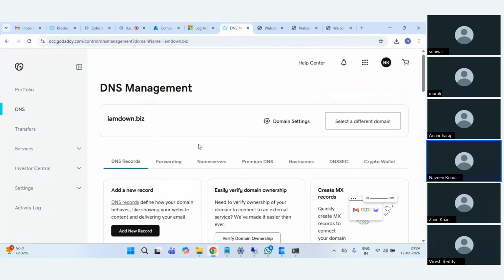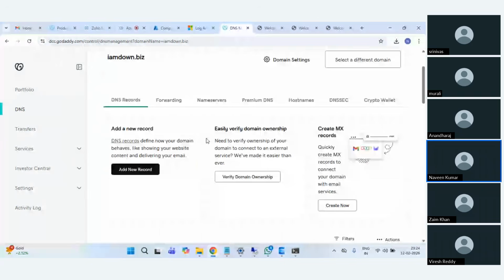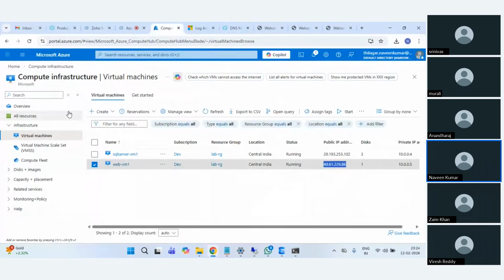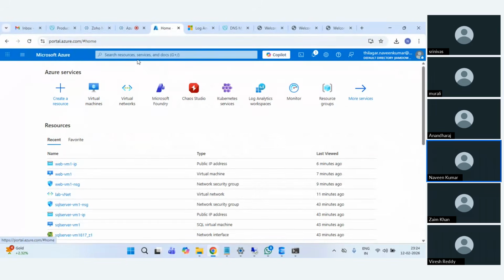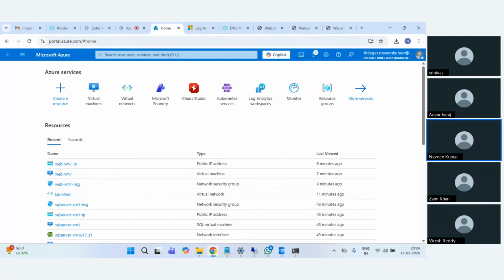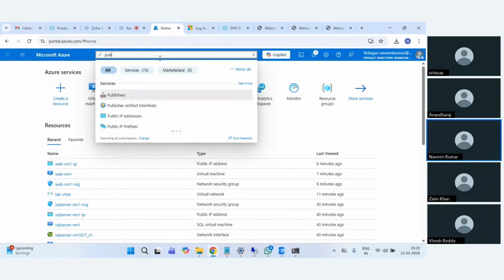So you have an option where you can take this whole setup, since your domain alone will be sitting on a third-party site, and tell GoDaddy, I don't want you to take the traffic. I will have all that traffic hit the name servers on Azure. We'll see how you can do it.